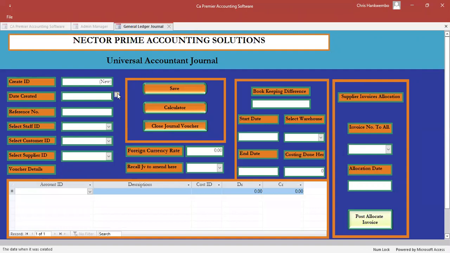So let's assume today's date. Then where it says reference, you have to put the actual reference which is there. Whether it was a check, you put the check number. Because suppose you are not there, who is going to know how they are going to know that this receipt is relating to this? I think there is a bank reference there for the receipt. They do give some bank references. I think there's a number that can be used.